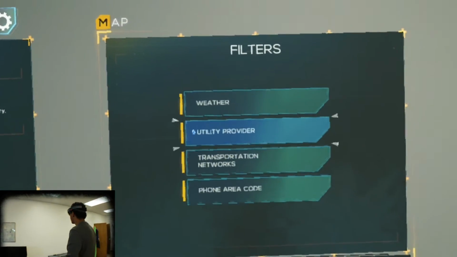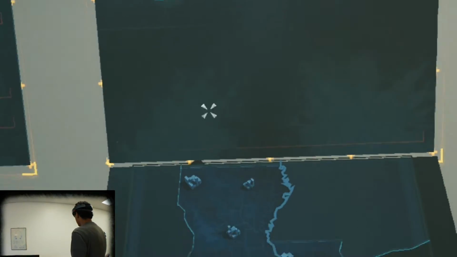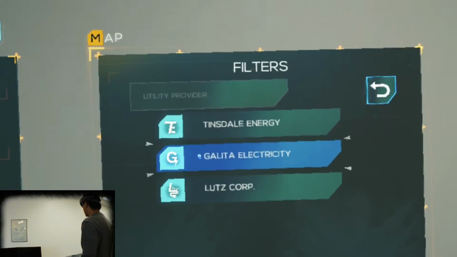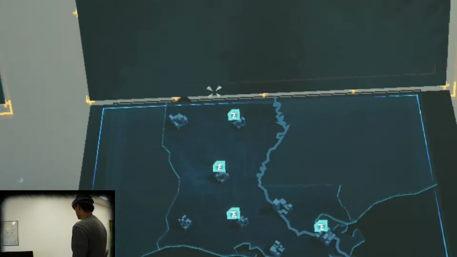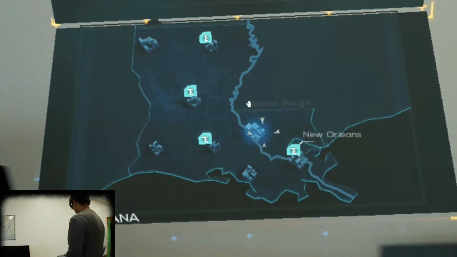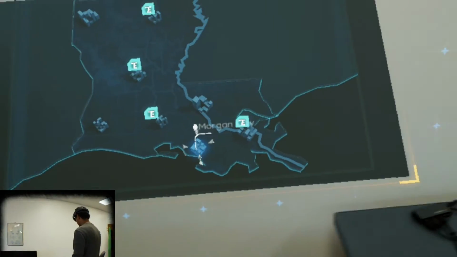Alright, so let's set our filter. Let's go to utility provider. There we go. Look at that. Oh, I just can't get over the voice recognition. Alright, so that's probably it. Tinsdale Energy, marking the city's service by Tinsdale Energy. Sweet, check that out. So now we know he's in one of those places.